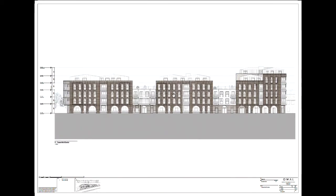Turning to elevations, so this is the proposed north elevation, which would front Station Road. The building would have three distinct larger sections with two smaller sections in between. The top floor and all parts of the building would be set back and provide flats within the roofs. The design would use a mix of arched windows and conventional windows, providing variety to the building. Access to all residential flats would be via the two access points in the recessed three-storey section, so here and here.